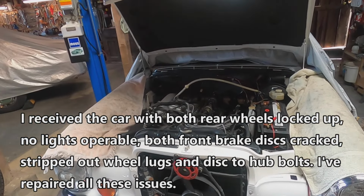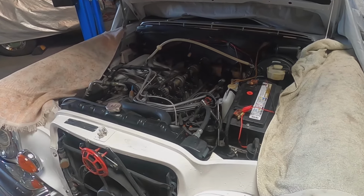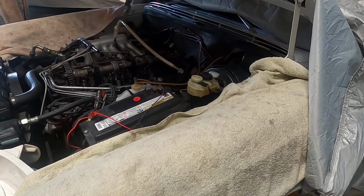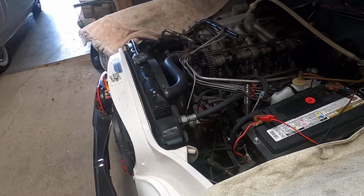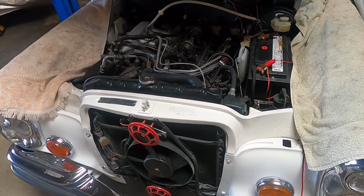So this car sat in his shop for a year, and I think what was going on was that it was being started for about 20 seconds, moved to one spot, stopped, and then it would sit, and then it would be started for another 20 seconds, moved, stopped, and that went on for about a year. So when the car was delivered back to me, the engine was running really badly.